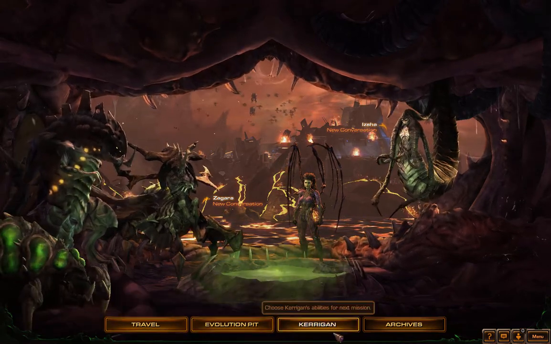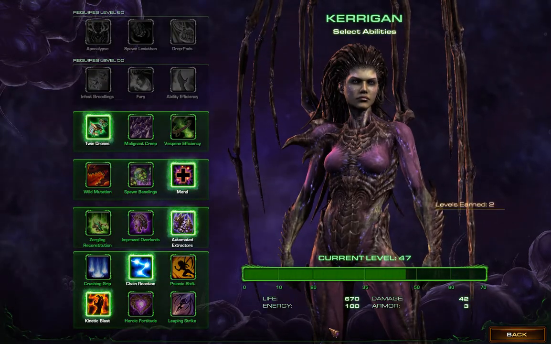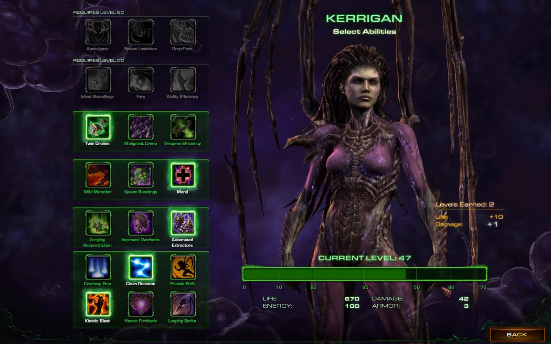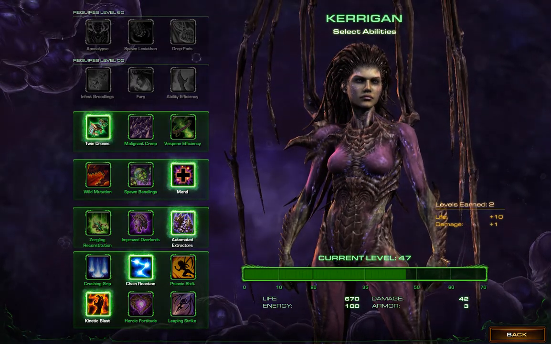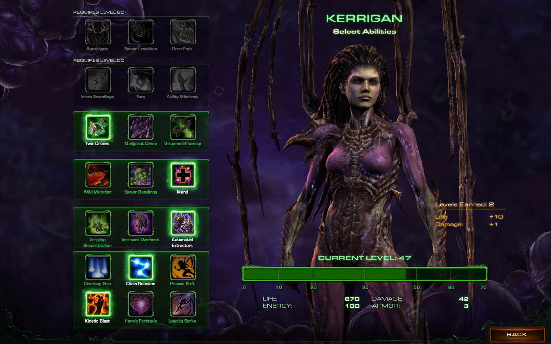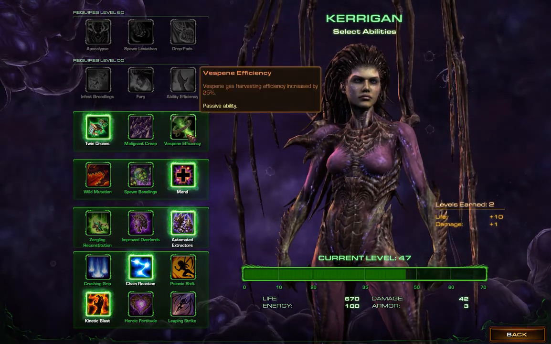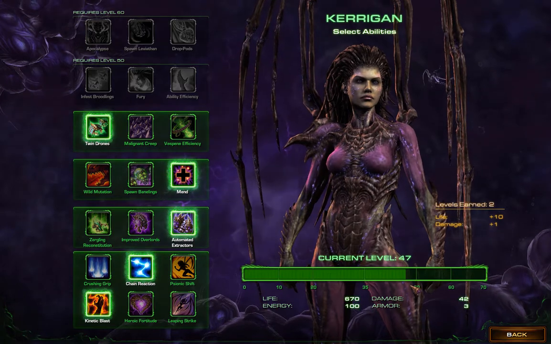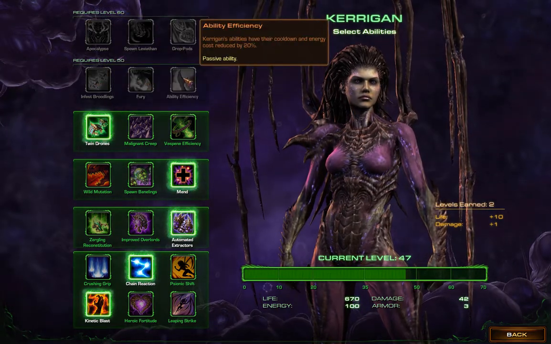Yeah, I could have gotten that done a lot faster, but that really wasn't my objective. My objective was to get all the Kerrigan points to make her as powerful as possible for the last missions. We're only about 3 points away from getting Infest Broodling's Fury or Ability Efficiency.